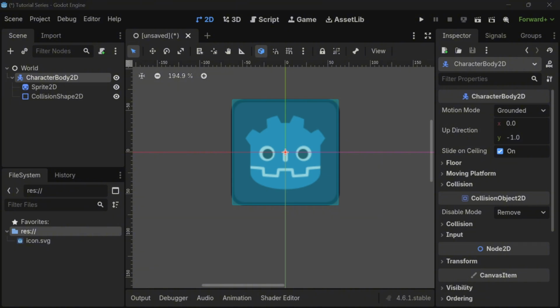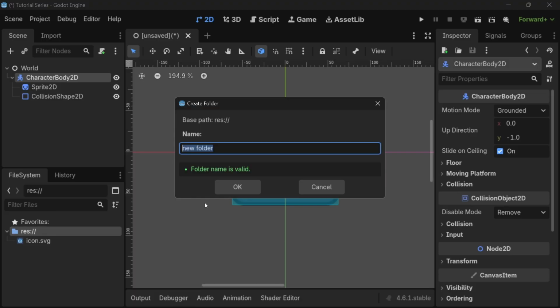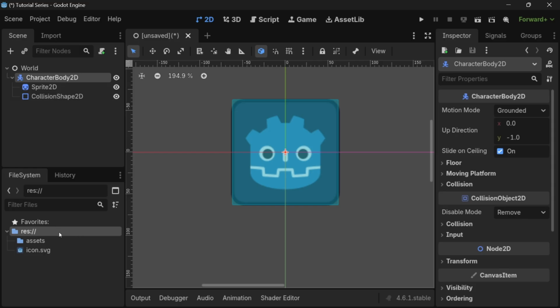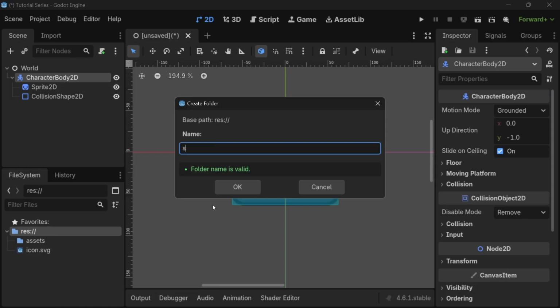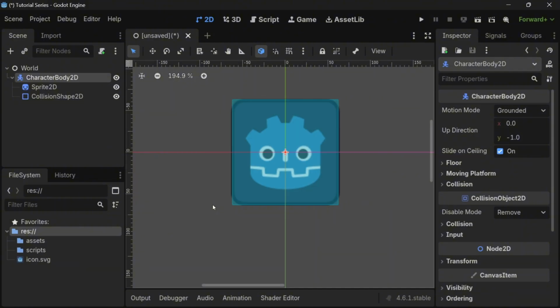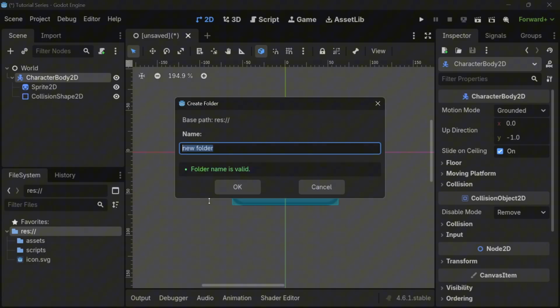So let me just get this background. I'm actually going to start by creating a folder before I import my background. You can go here and create a new folder. Let's name it assets. I like to structure my project like this: an assets folder, a scripts folder to hold all of my code, and then finally a scenes folder, because when you build in Godot, you usually create a lot of scenes, and I'll get to that in a bit.